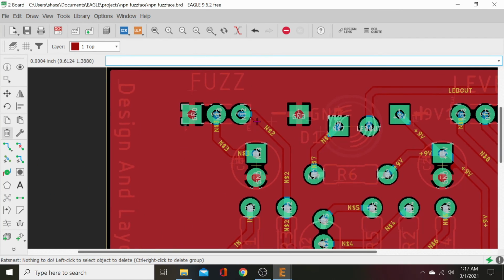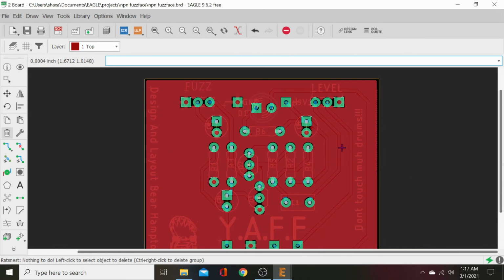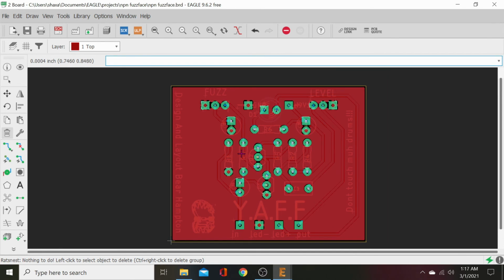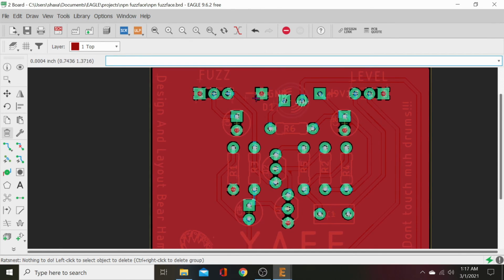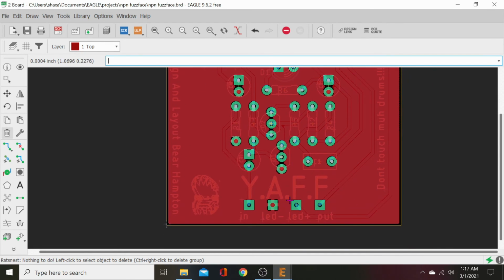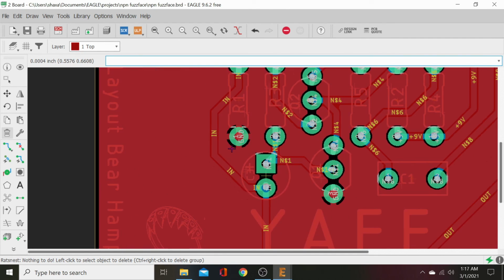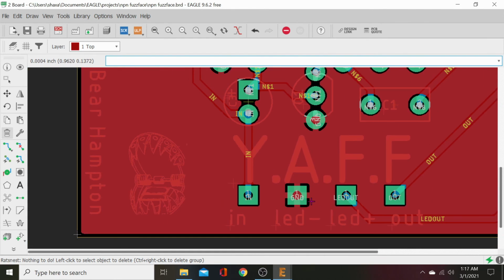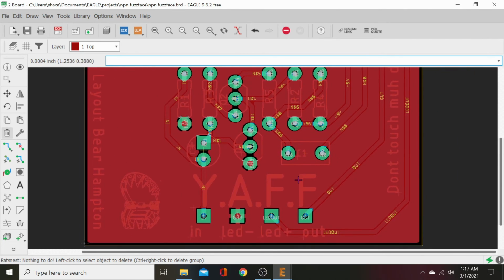Now, there we go. We have our ground plane on our top layer. And that won't be visible, that'll be under the solder mask. It's just showing that visible right now. That's imaginary copper. It's just showing where all the copper will be on the top layer, and it's connected at all our ground points, because we've connected them all with the ground command. We've labeled them. What we've done is named them ground. So all the grounds are all grounded and connected together through all this copper.